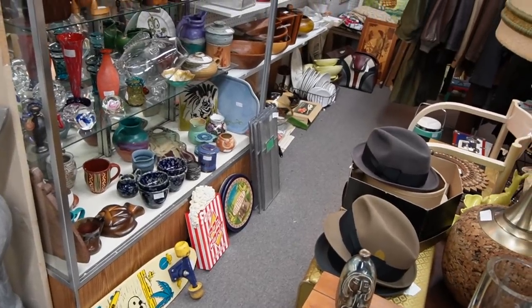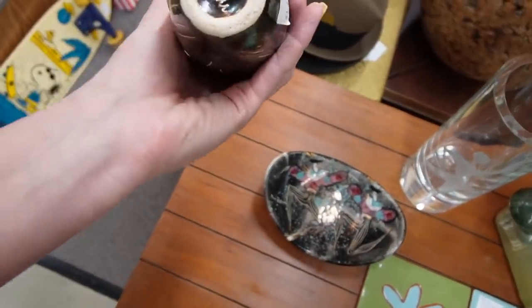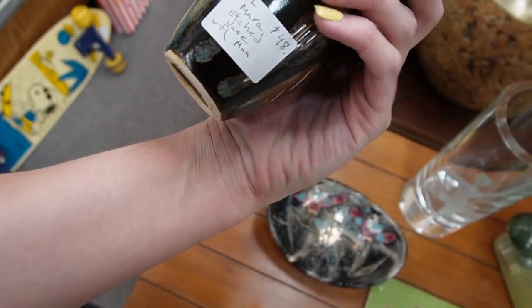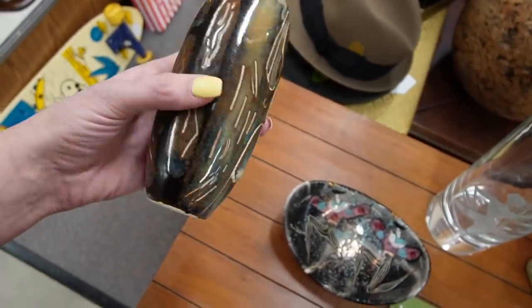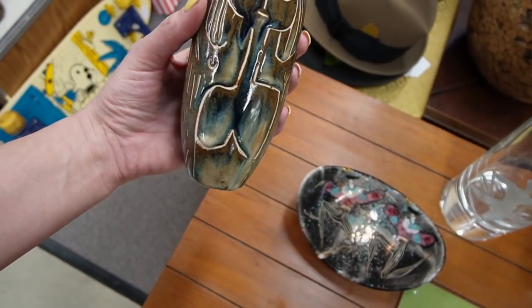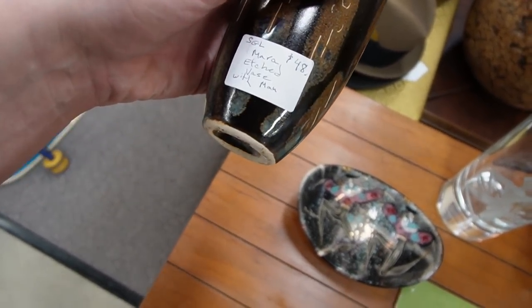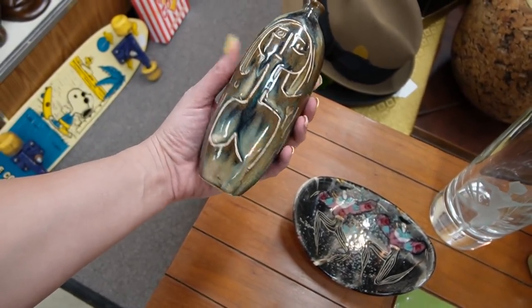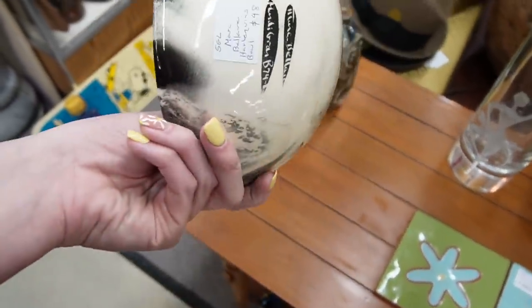This booth always has lots of fun pottery so we have to peek through. I kind of like the looks of that one — what is that mark? Mara — Mara Etched Vase, $48. A lot of the times I find the Mara coffee mugs; I believe they are made in Mexico. In this case we've got a Mara vase — I don't think I've ever seen the vases before. Etched man — is that a man? I can't tell. There's another one of those ashtrays — $48 on that.